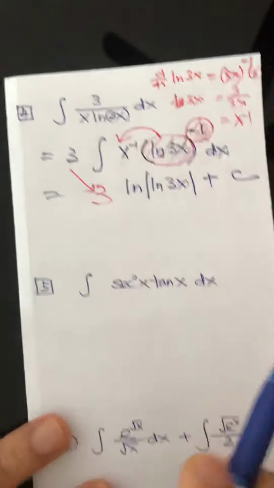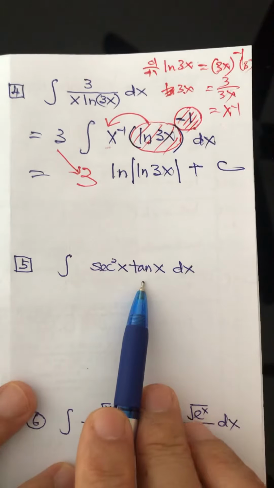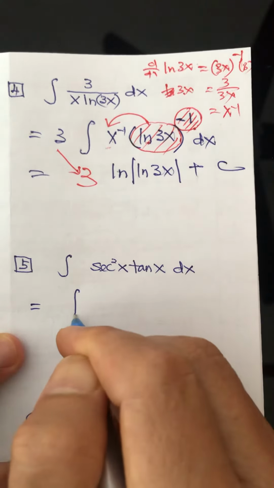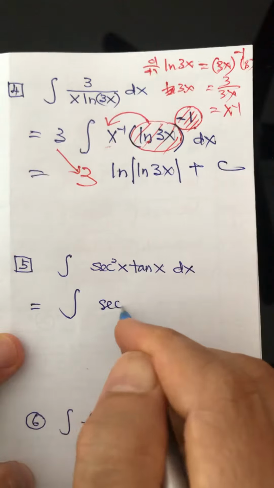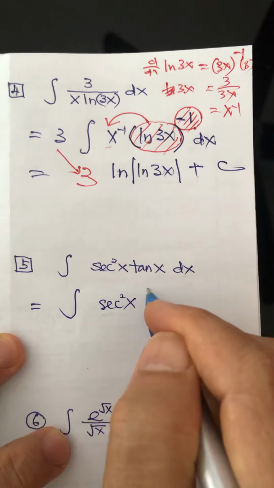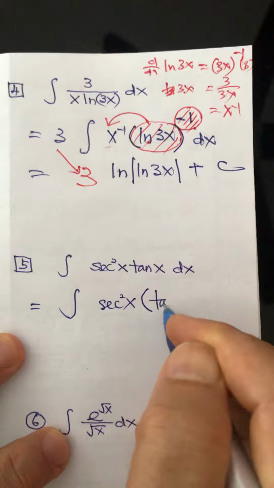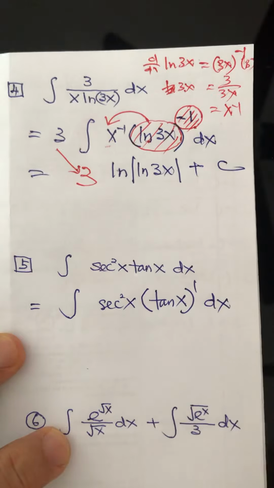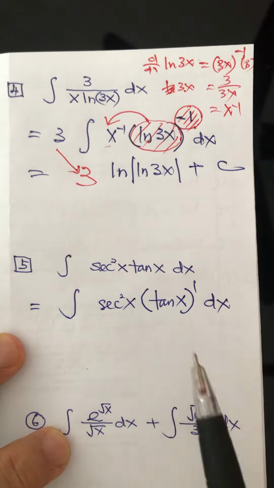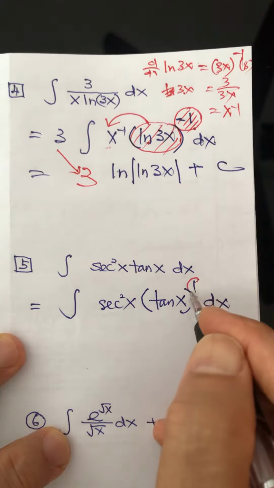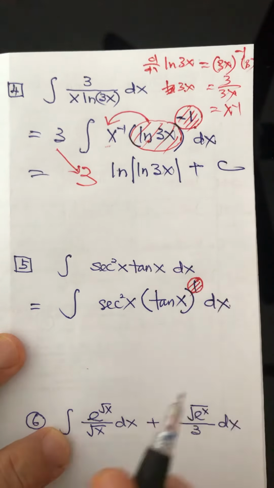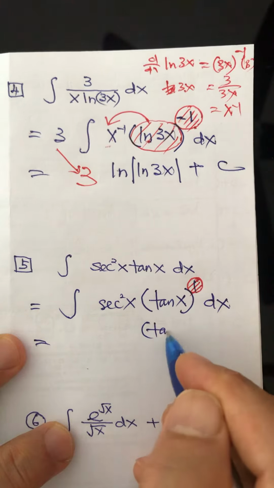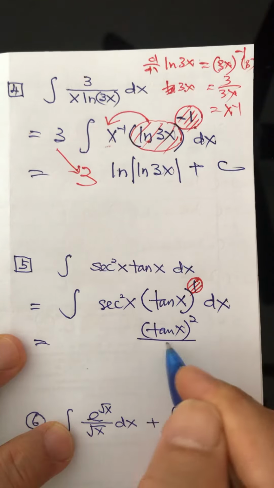Okay, then we come to this. Now we come to this. How to integrate this? Okay, if you understand, you see, this is secant square x, and then here, this tangent, I can write it like this. Like this. I purposely put the bracket here and the 1. That means I can integrate this 1 to become what? 2 over 2. Is it? So when I integrate this, I get (tan x)^2 over 2 plus c.